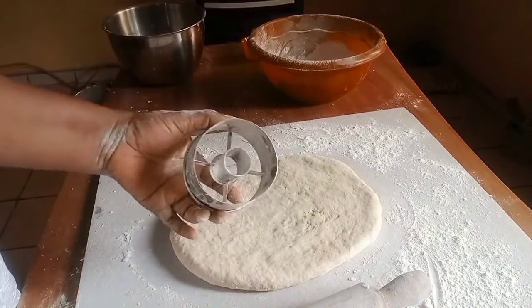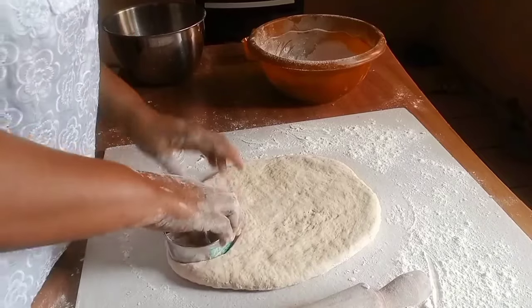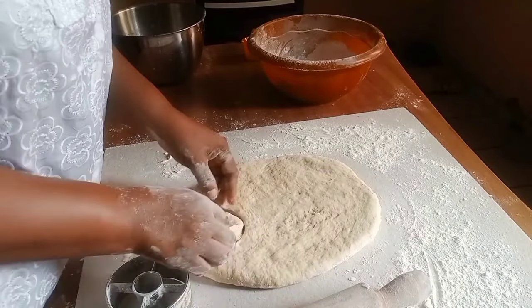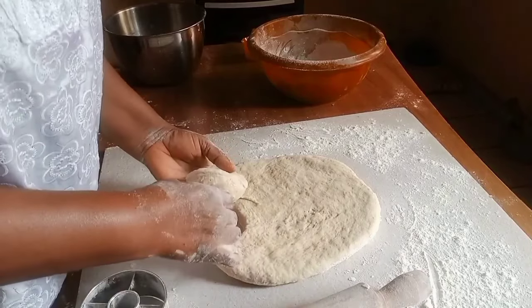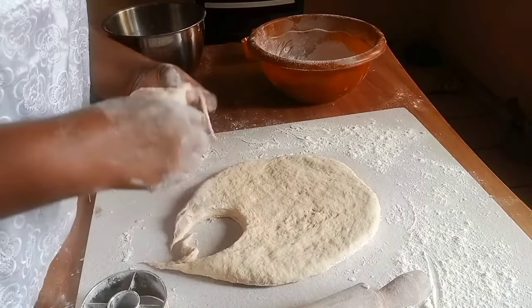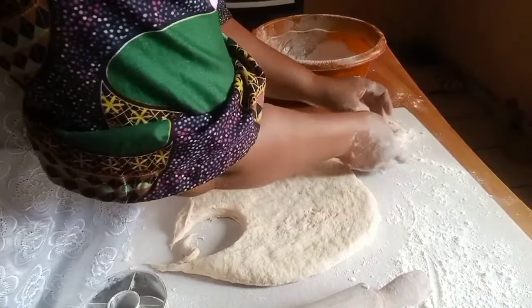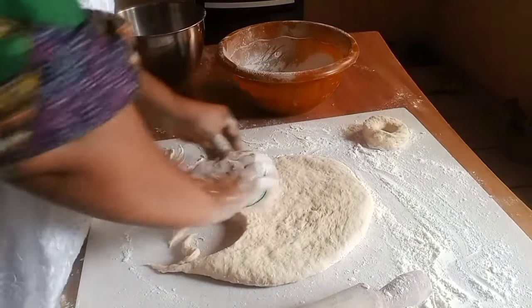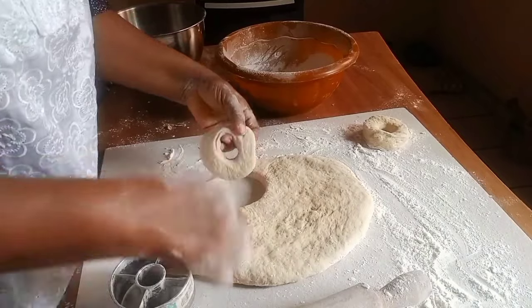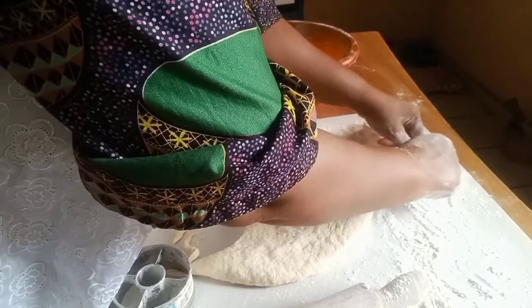So I'm going to use my doughnut cutter. So I'll press it this way. So it's going to rise on top of flour. It has to double the size. I don't want the hole to close, that's why I'm expanding it a little.